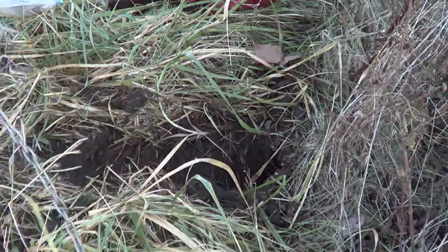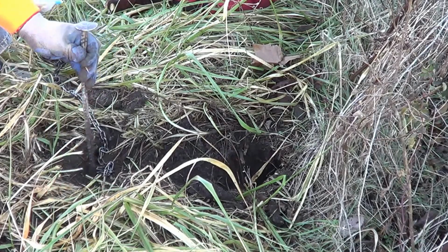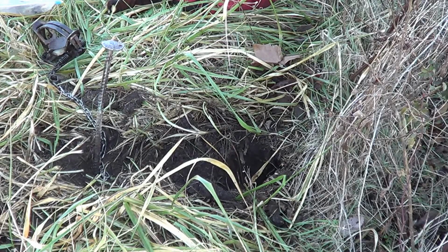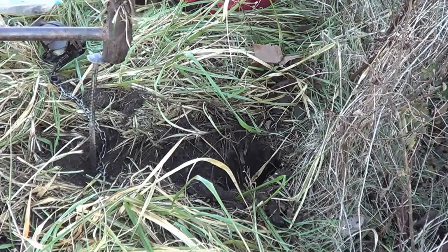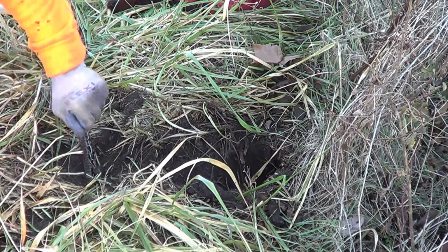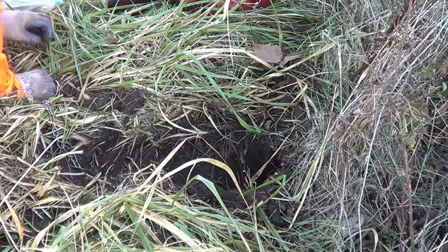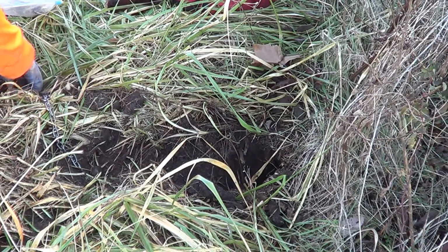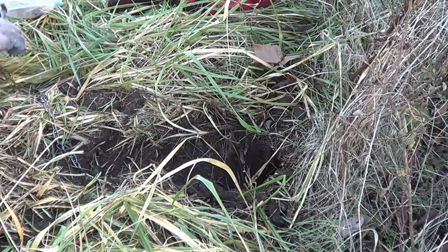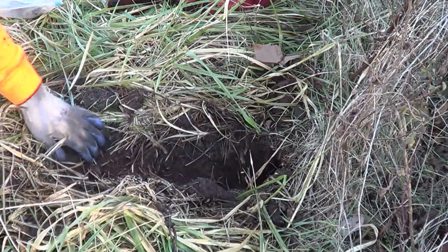Kind of digging a spot for my levers. When I dig my trap bed, I try not to make it too big because I want it to be pretty much the size of my trap when it's set. This is a number 3 offset. My bed's not quite big enough here.